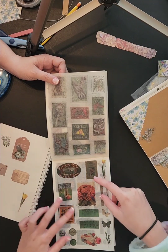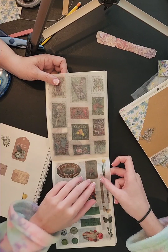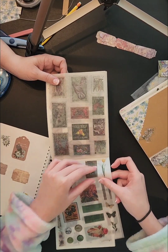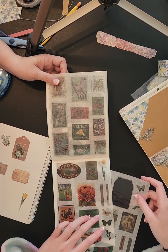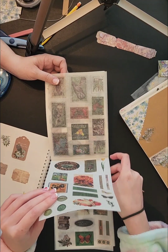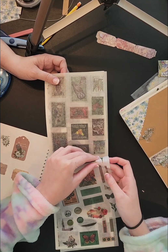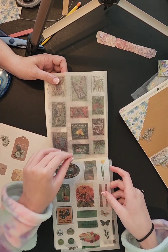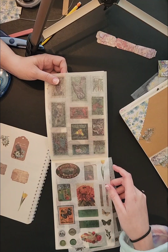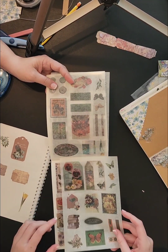Language of flowers. Since we're doing flowers, we can use that. That's fine. You can just slide it back in there. I want to do this one, since it looks like the cover of a book. Okay. With these somehow.